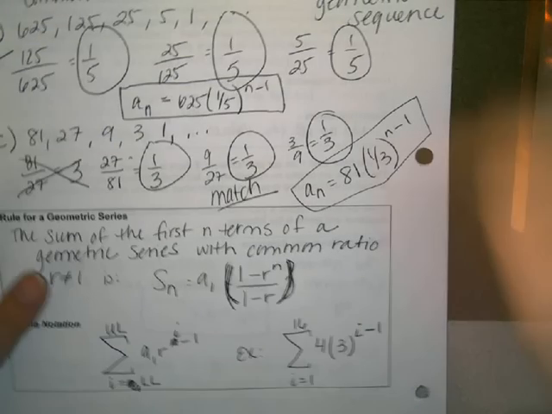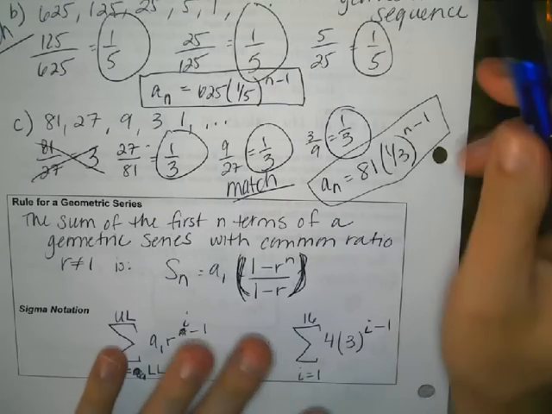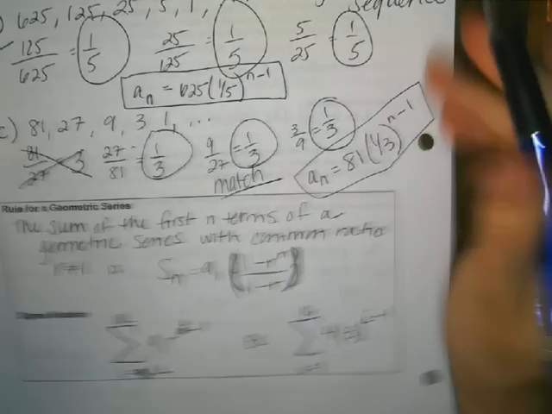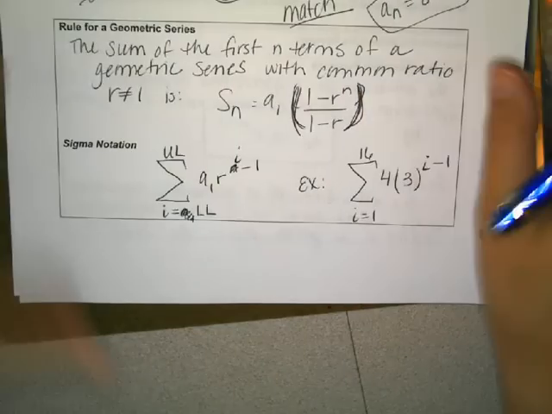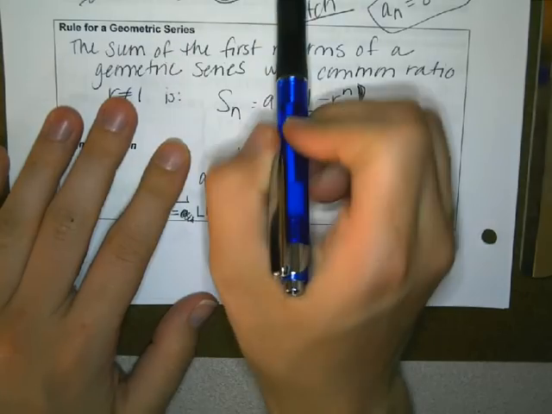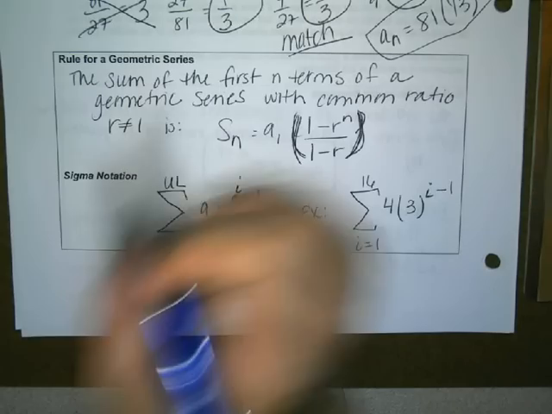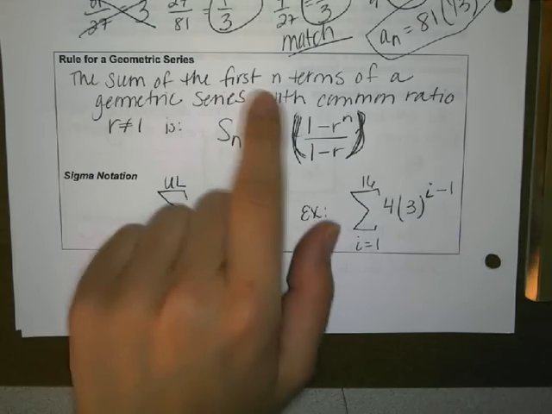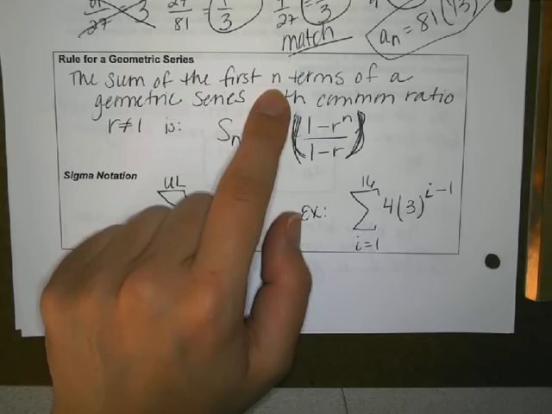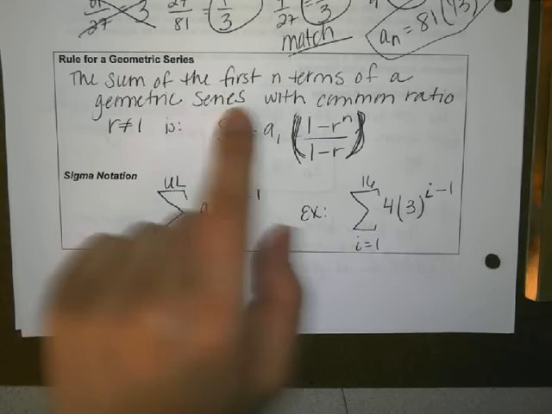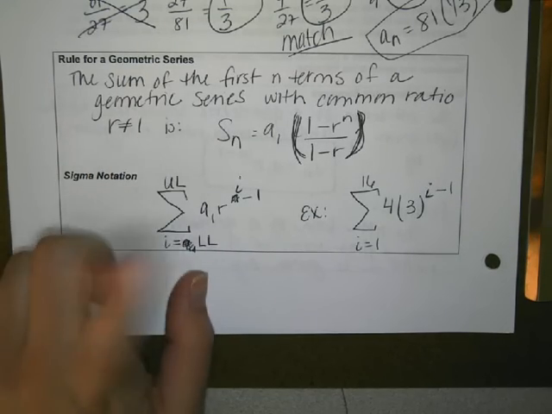Okay, so this is part of the standard, being able to identify if it's geometric or not, and then write the rule if it is. And then the other part is working with the geometric series. Remember, a series is working with a geometric sequence, something that looks like this, right here. And then the series is adding them all up. So the sum of the first n terms, so I would ask you to add up maybe the sum of the first 20 terms of a geometric series with a common ratio. You can't have a common ratio of 1, so I just have to throw that in there.